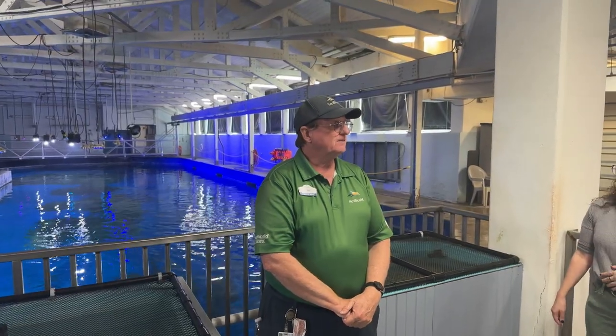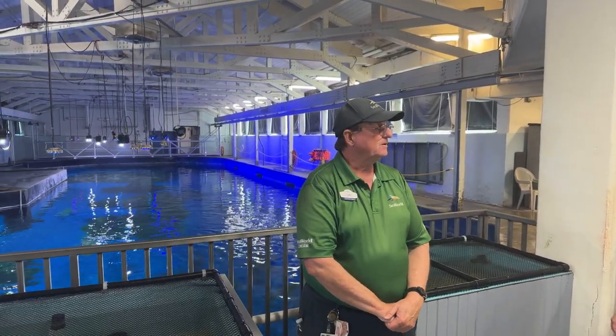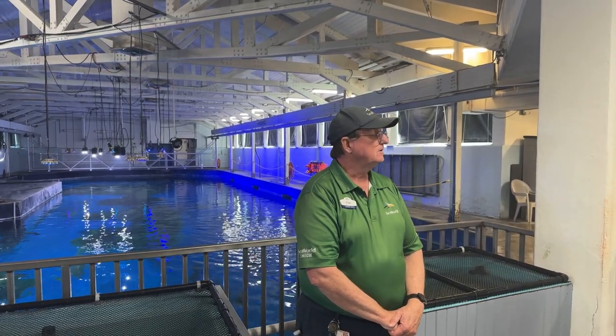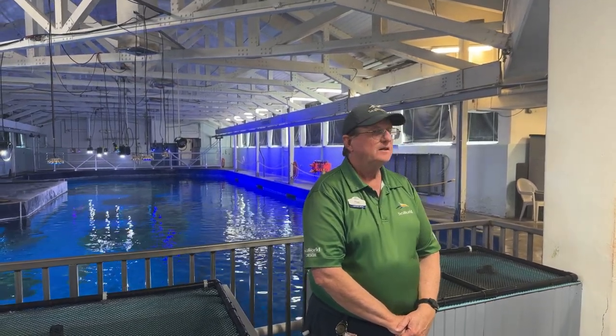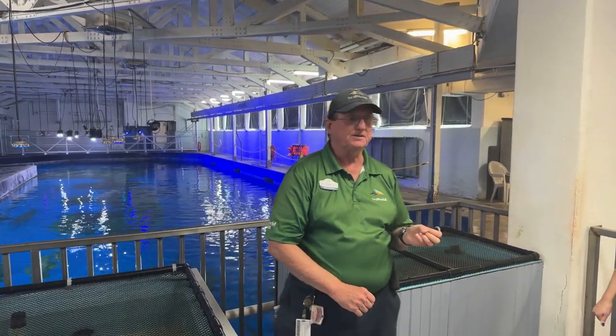Now these two sharks over here are new arrivals. The sharks have vibration sensors along the sides of the body. These are called lateral lines. It picks up low frequency vibrations, giving them relative distance and direction to their prey. They also have electrical sensors in their nose. These are called ampullae of Lorenz.